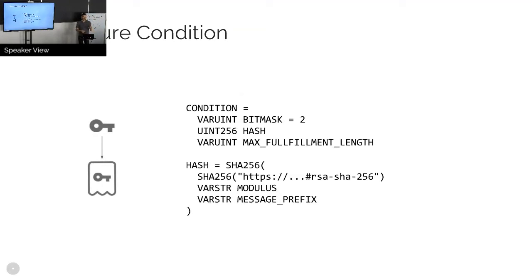Okay. This hash part in the middle, here's the description of how you generate that hash. So in this case, it's for an RSA signature. So first we put a type field again, this time with a full URI. This is to make sure that there's no ambiguity. And then it has the public modulus. It doesn't include the exponent because we just defined in the standard that everyone should use the same exponent, 65537. And then the message prefix, which is part of the message.